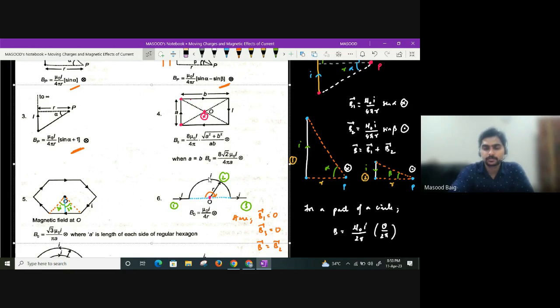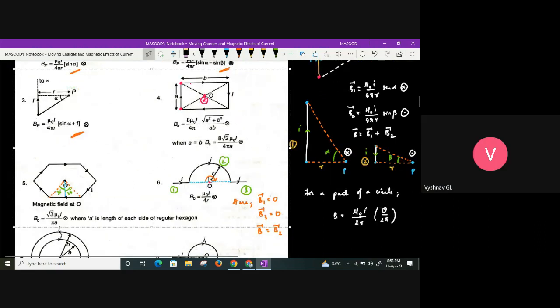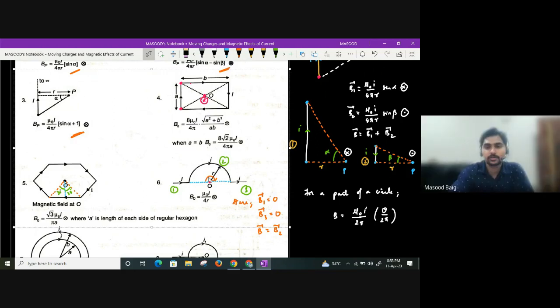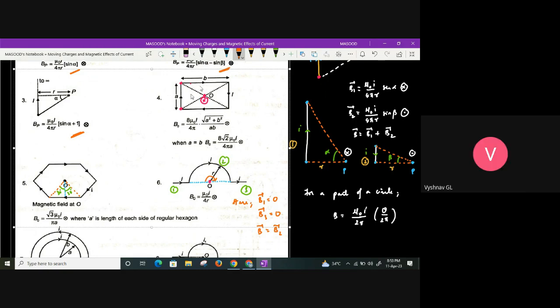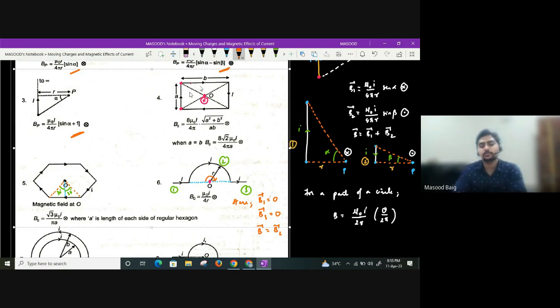Understood, everyone? So can we multiply by 4 after finding the magnetic field due to a single wire in the fourth case? In the fourth. No, you cannot multiply by 4. If it is a square, you can multiply by 4. So that is the reason I said you find out magnetic field due to this part. You find out magnetic field due to this part. Add these two magnetic fields and multiply by 2, I said. Okay. Understood. If it is a square, you can find out for one part and multiply by 4. Just like you can do it in hexagon. Find for one part of the wire and multiply by 6. Clear?